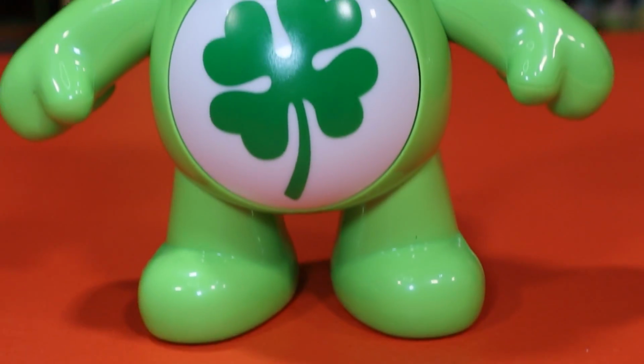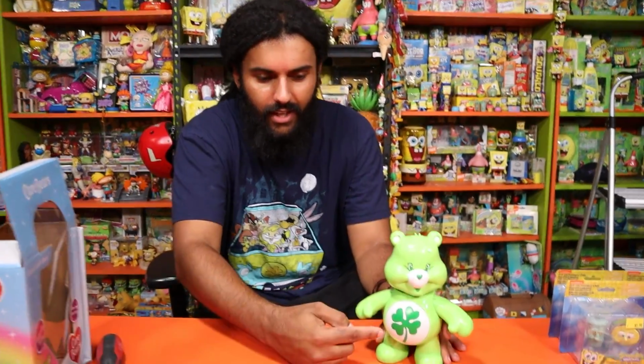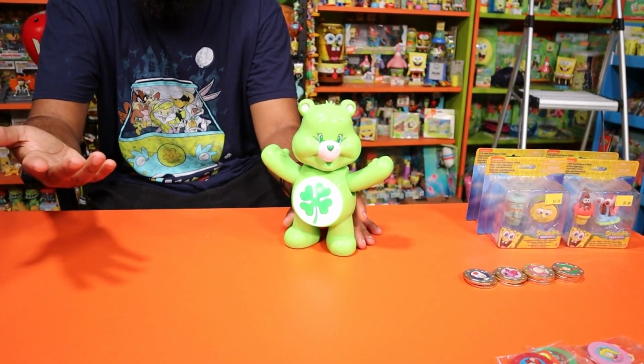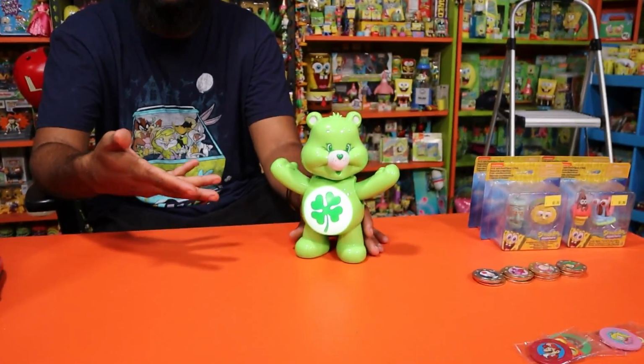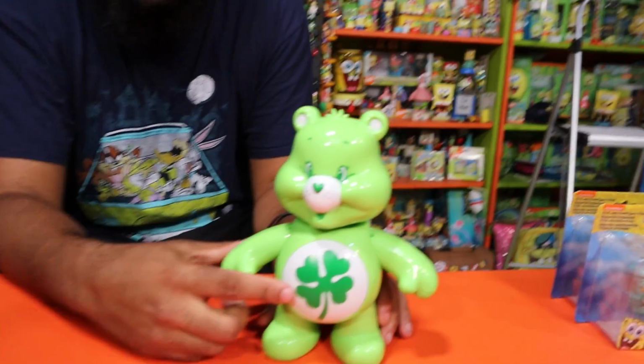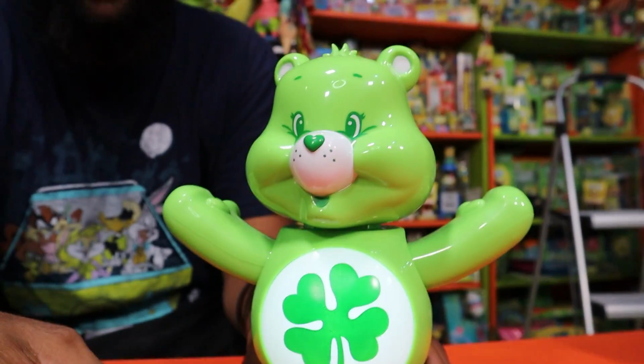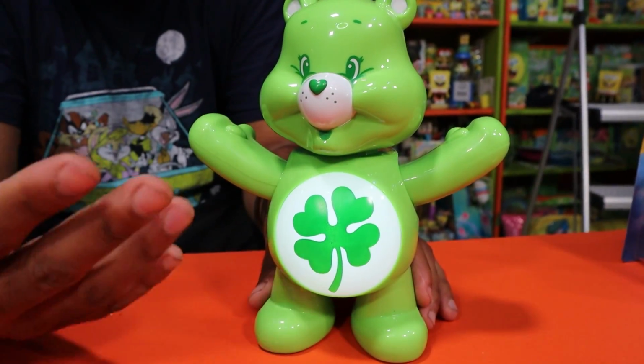But when I think about it, with the Stitch, I turn him off and the switch is on the back because I can't have him dancing there all day or he'll just die anyway and waste the batteries. Yeah. So this is good because you can put him on display, and if you want to show him off or just do it for the fun of it, you can light him up. He raises his arms, and within a couple of minutes, he's gonna turn back off so it conserves the power. So the fact is that you can get literally an animatronic with a light up belly for $5. It just shows the proof of the future we live in.